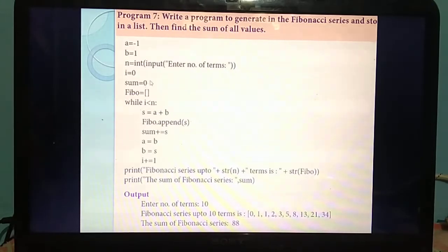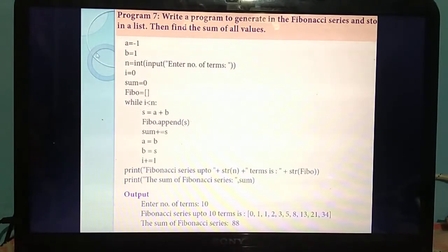All the values of the Fibonacci series need to be stored in a list. For that you create a list named fibo. A list always has its values enclosed within square brackets. Initially there is no value, so we call this an empty list. After calculation all the values will be stored inside the list fibo. Next you are going to find the sum as well as the Fibonacci series.